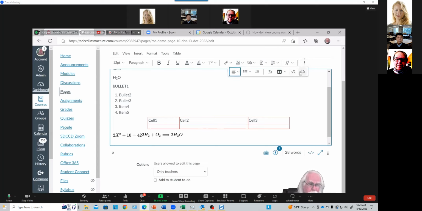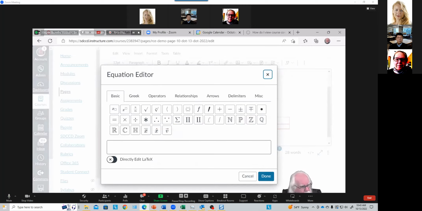And if you are a math editor maven, an expert, this is actually based on the famous open source equation editor language, LaTeX, not latex.